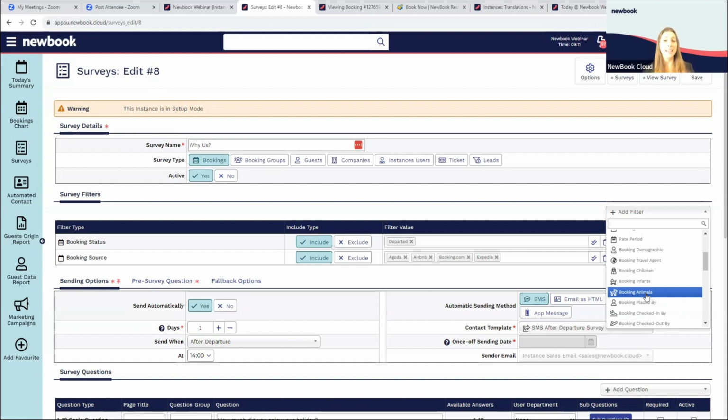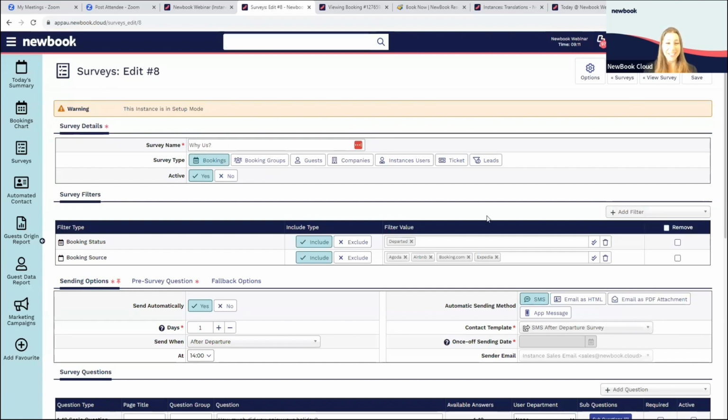They haven't tested it out, and they might get a bit bored filling out a survey where the questions aren't relevant to them. So once again, this gives us the opportunity to tailor make these surveys to find out the data that we need to know from the guests that we need to know. So once again, have a play, have a look, and definitely set these up.